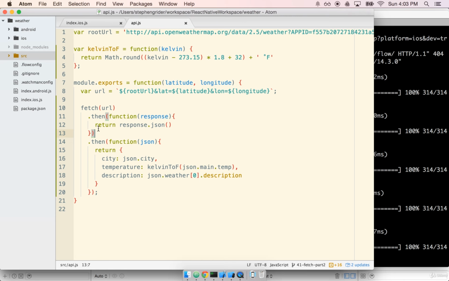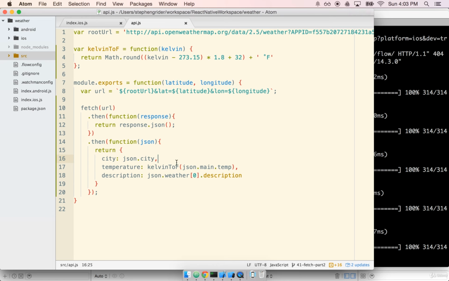This is a pattern that you're going to see all over the place with React Native. This kind of fetch with a URL and then a then with the JSON. If you're going to be working on your own application, I highly recommend that you just add a little helper in your code. You don't really want to be calling fetch and then adding on this promise here every time. It'd be nice if you just called fetchAsJSON, and then fetchAsJSON might just call this block of code for you, and then all you ever have to do is add on your then and get access to your JSON. Pretty straightforward.